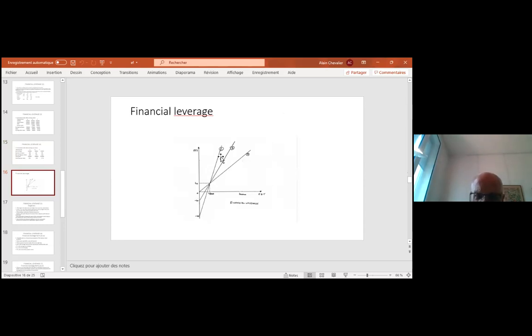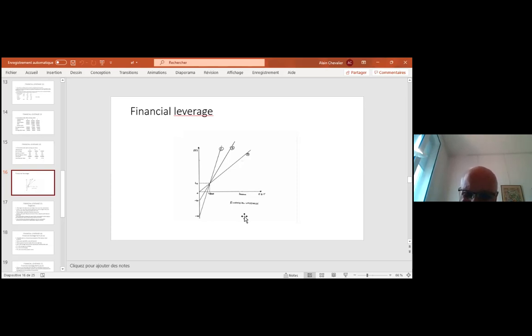So the slope of the line is very different from what it was in the two preceding cases. We know that when we have high operational returns with this level of debt, it's much better to have this high level of debt. If the operational return is very low and negative, of course, it's much better to be financed another way, mainly with equity, by a large majority of equity. So we understand what the impact is.